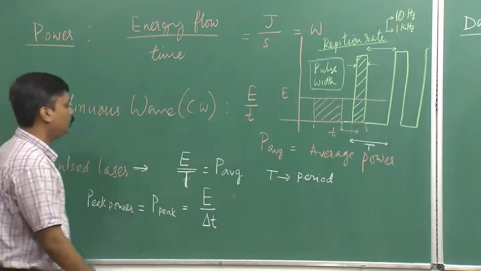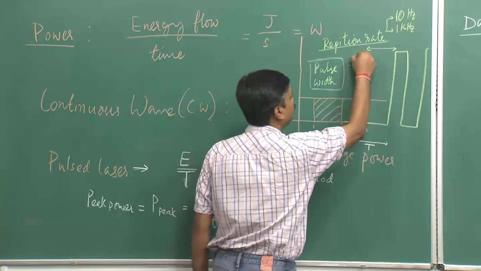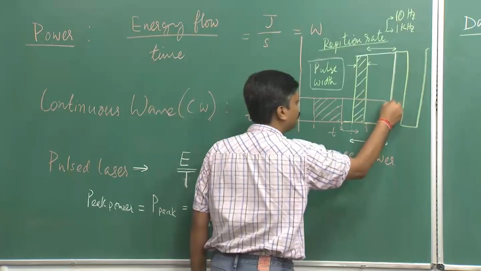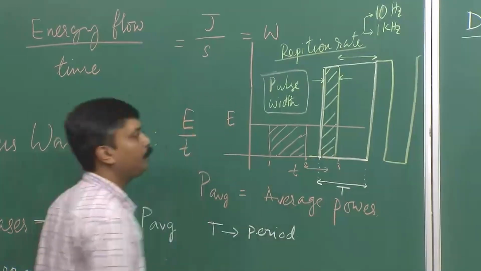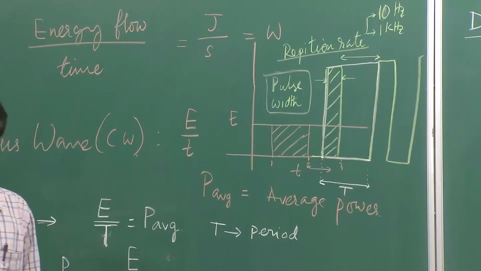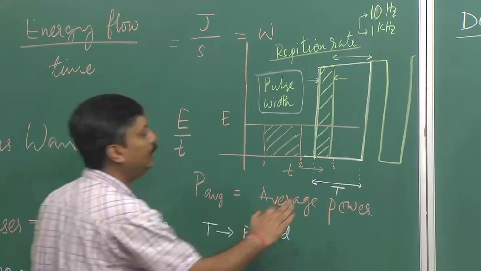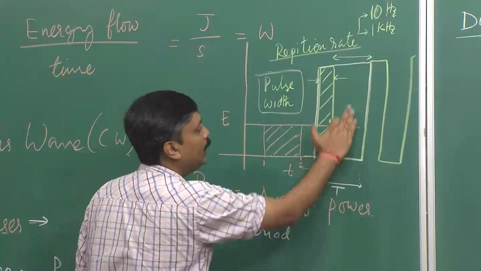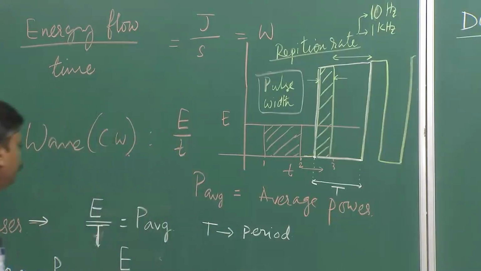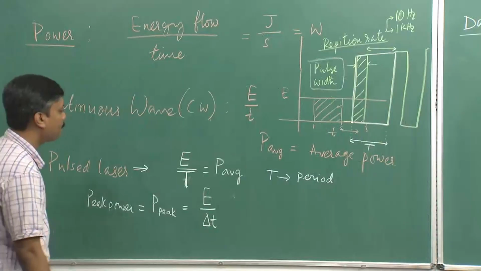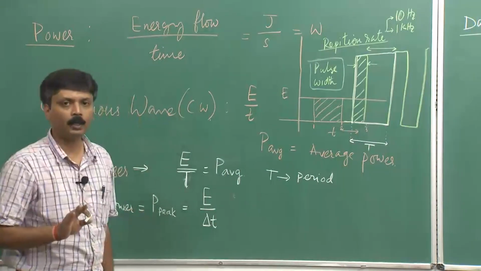If you think about it, over this total time period, the amount of energy that a detector will measure will be the same. Only thing is that for a certain amount of time there is no light. So, essentially both the energies will be the same in this particular case. I hope this is clear.